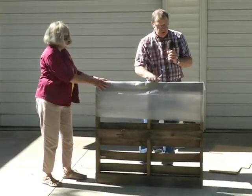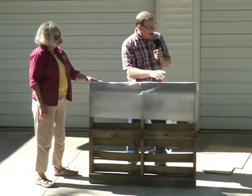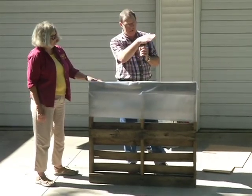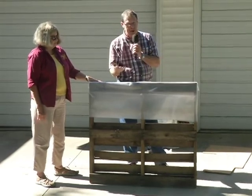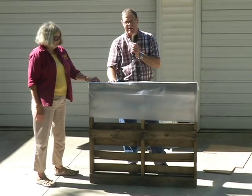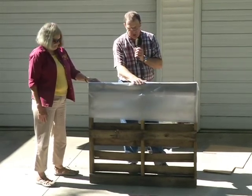It's important that you do the ends too, so that the soil does not go out the ends. I did not do the end of that one because I'm planning on almost standing it up when we have it at the fair, so people can look at vertical gardening, and you can actually use the top here to put some plants in if you want. But if I was going to do it flat, I would make sure that both ends were enclosed.